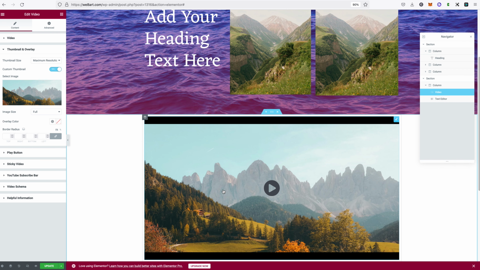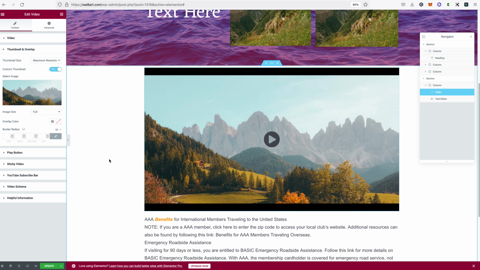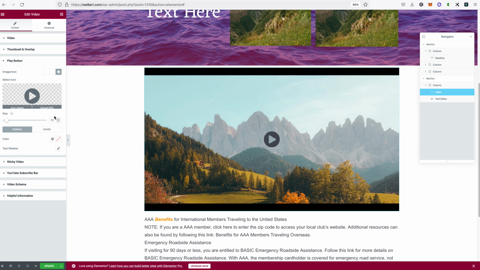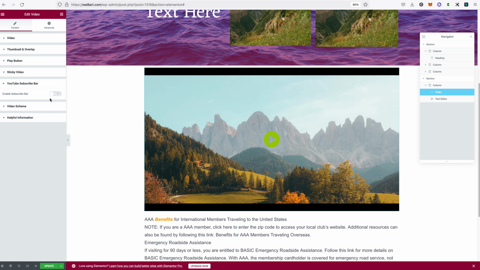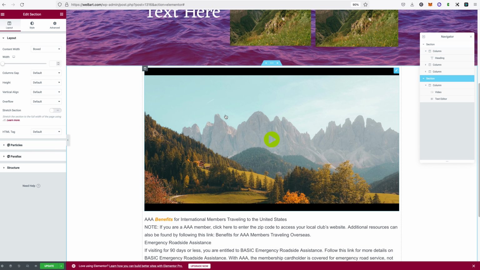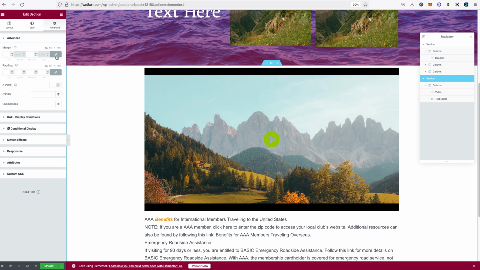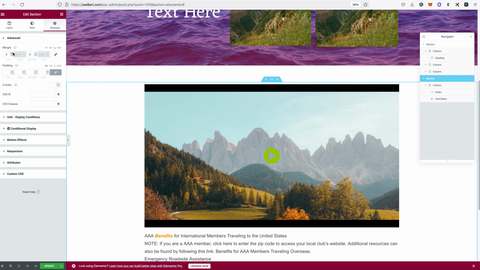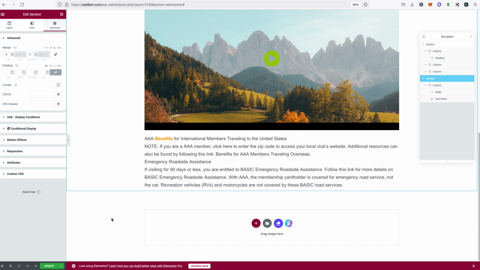I do all this all the time when I'm sharing videos, especially to Facebook and stuff like that. Choose your own play button. Choose the color of the play button. You can have a YouTube subscribe bar. You've got to add in the YouTube channel for that, etc., etc. Just back to basic principles again. Obviously, that video is too close. We need to turn on the margin there and put some space in above the top.